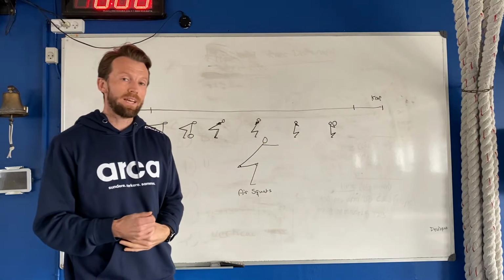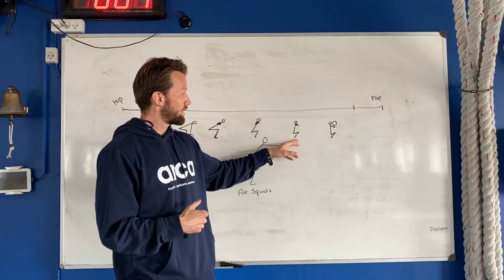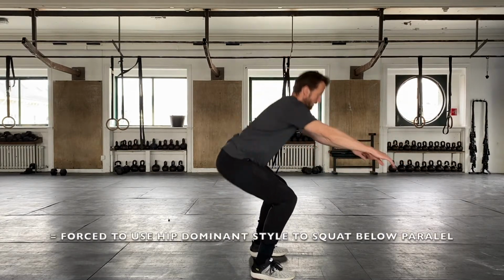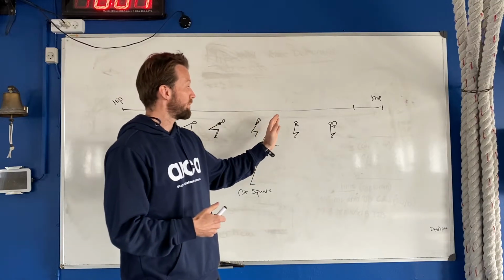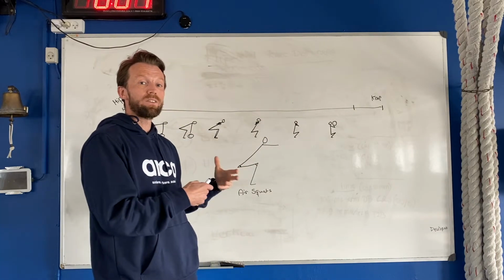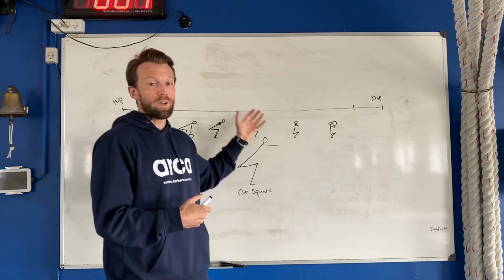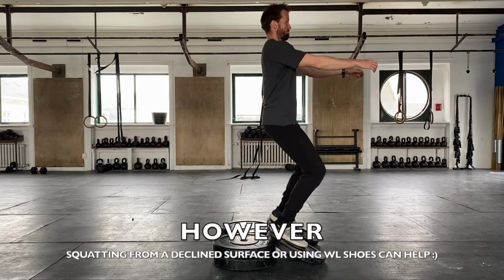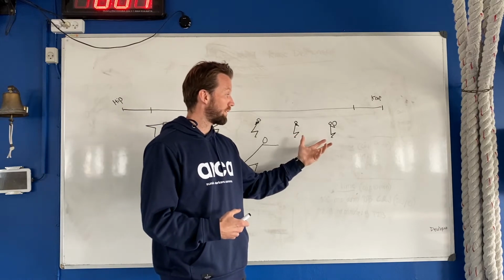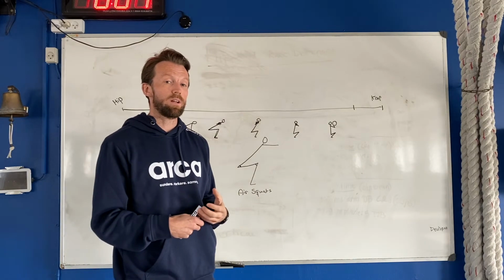And then again, it's very dependent on the individual. There are actually people, myself for example, who are not flexible and don't have the anthropometrics, the length of the limbs, that are required to be able to squat in this manner at all. So for some, the exercises in CrossFit never become more knee dominant than this, because their mobility and their anatomy require them to perform the exercises in a more hip dominant style. But for some others who are very knee dominant, very flexible, have long torsos and shorter legs, they can perform the exercises a lot more knee dominant.